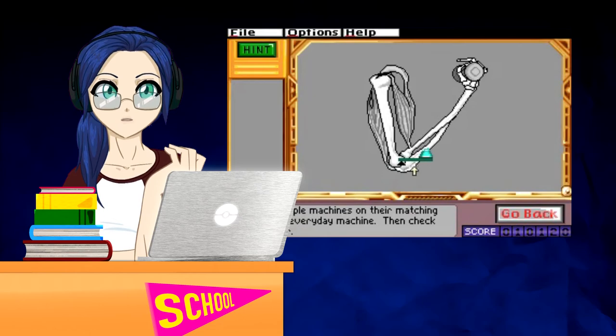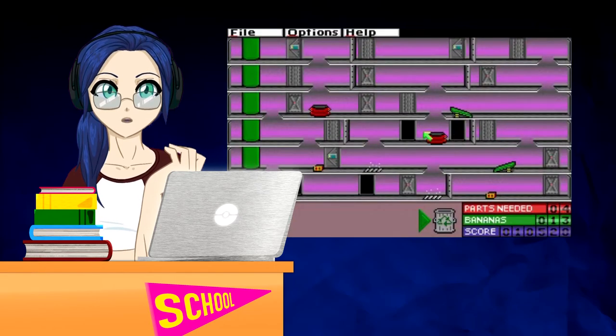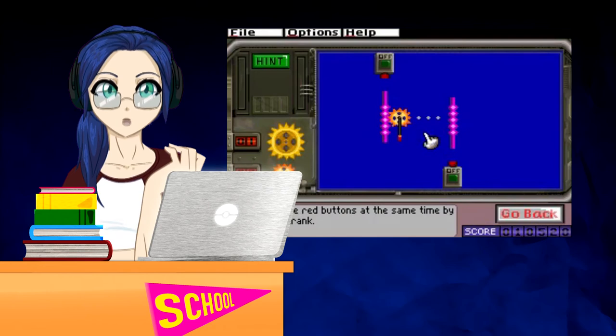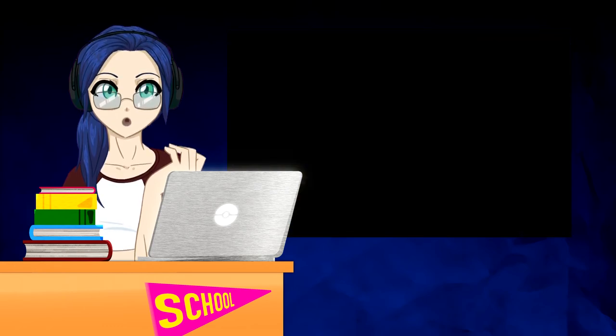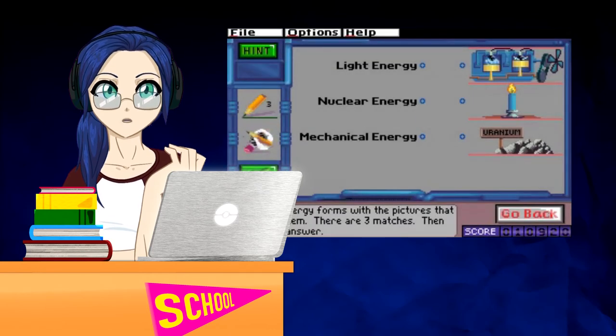Gizmos and Gadgets is definitely a slicker production than most of the other Super Solvers games. It's a game that has the feel of being made by people who had made a bunch of other games and that those games were getting better and better. There's a phenomenon when you watch the history of media and technology where the first attempts to use something are interesting but unpolished, and later iterations build on that. You can see it in the last great pixel-based non-3D JRPGs, where the last ones before Final Fantasy 7 shook the world apart were at a peak of complexity and conceptual depth. Gizmos and Gadgets is that game — just before the push of the dominance of Windows, DirectX, and the widespread adoption of the internet. On the other side of that line, Mission Think is slightly harder to get running on DOSBox and basically just a slightly crappier version of Gizmos and Gadgets, so I didn't bother.